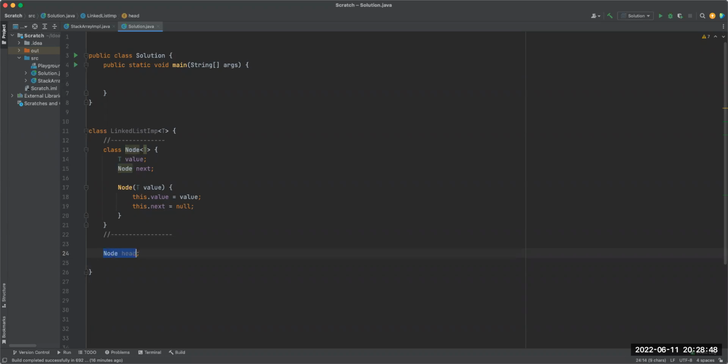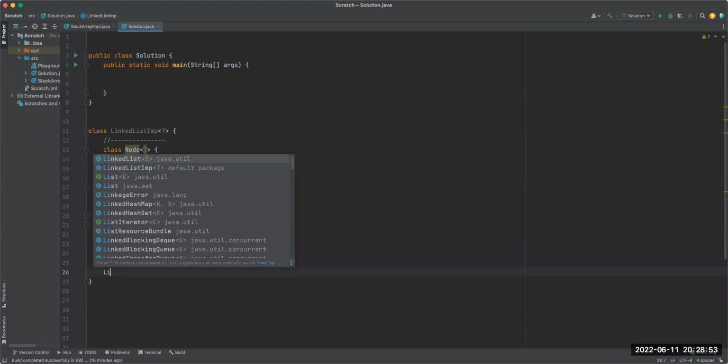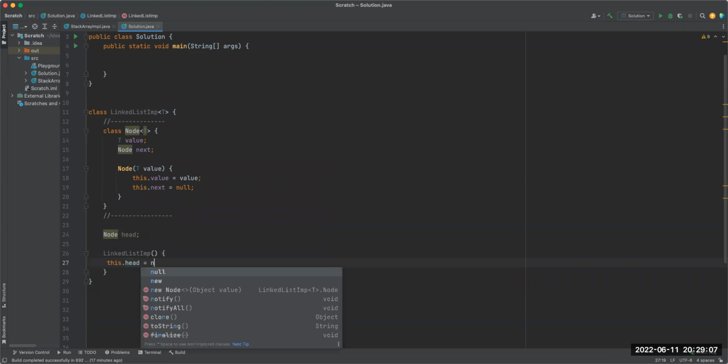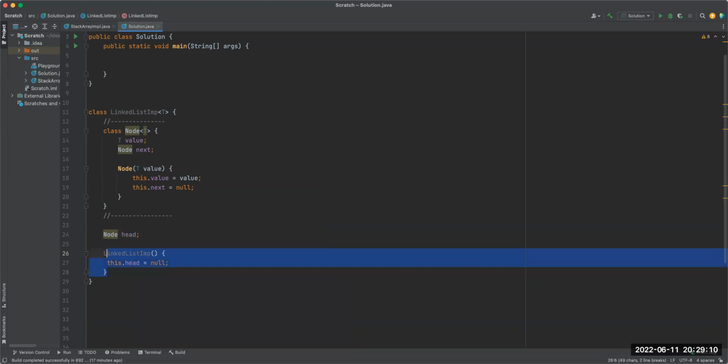So we have a node, and this is the attribute for the linked list class. We have a head, and then we're going to do the linked list implementation. We're going to create that constructor here. When you create a linked list, you just create it, right? I'm just going to make sure that this dot head points to null when I create it, because as soon as I create it, there's nothing. The head node is no node. There is no head node. It's just null, because I haven't added anything as soon as I've created it.